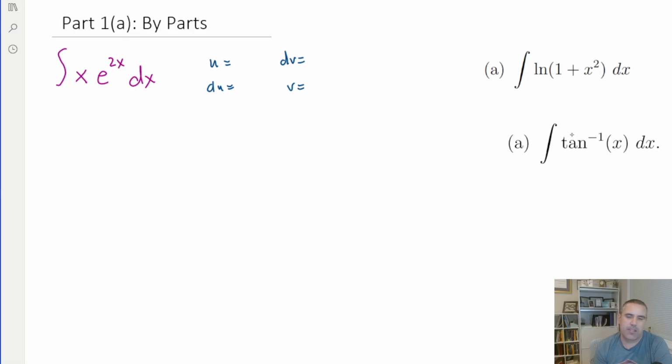I do bad math because I make math errors. If I didn't make math errors... Anyways, so what do you pick? By now you should know that an x goes here. Sometimes I find students are still confused by that piece. The goal is to make things better. You want to put x there because you're about to take a derivative and you're about to integrate. And taking a derivative of x is just 1. That's going to make things better as long as we can get past this step.